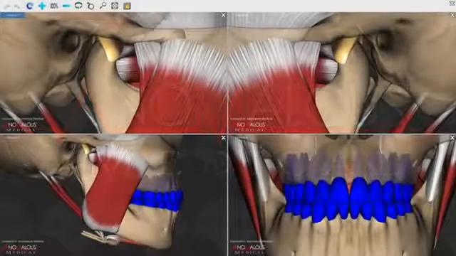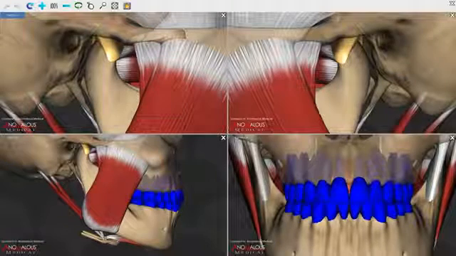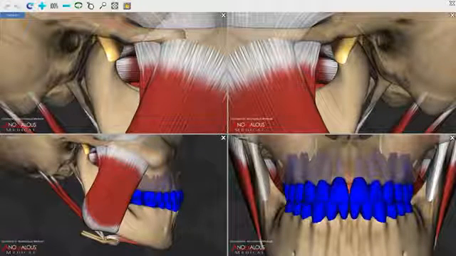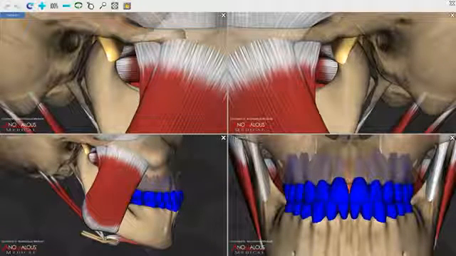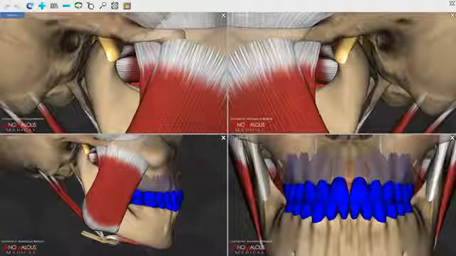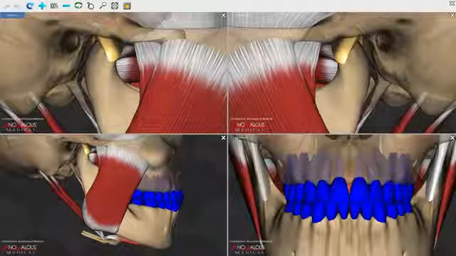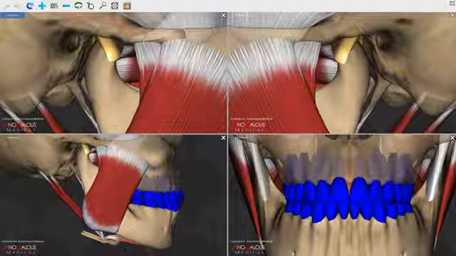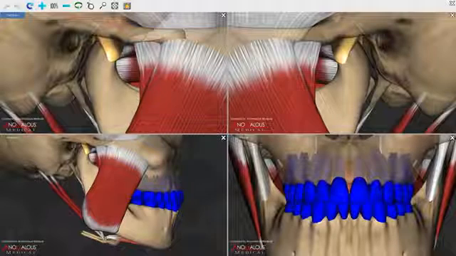Okay, what I have here is anomalous medical software showing the fully occluded tooth position, and the reason the teeth are highlighted in blue is because when they're in contact in this particular setting in the program software, they're going to show up blue. When the teeth are out of contact, then they're going to be white.